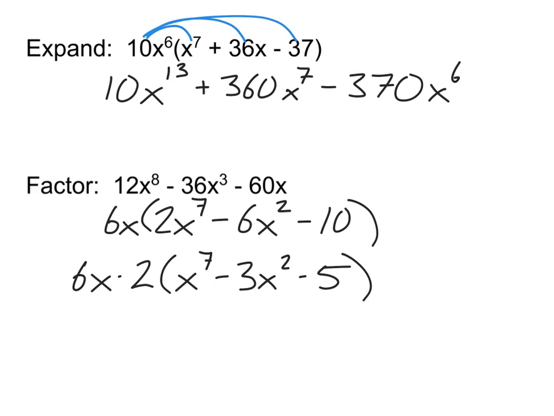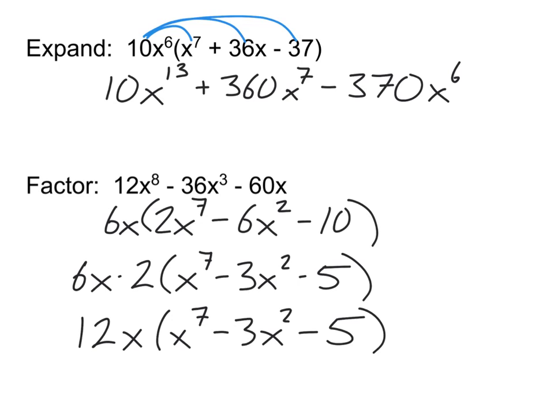And so I go ahead and multiply the 6x by the 2, which gives me 12x. And then, notice in this step I didn't change anything inside the parentheses, so it stays as it was in the last line. If you had seen at the very start that 12 was the biggest number you could pull out, you would have gone straight here. And that's ideal, of course. But I do want to at least have you aware of what to do if you don't find the biggest number right away.